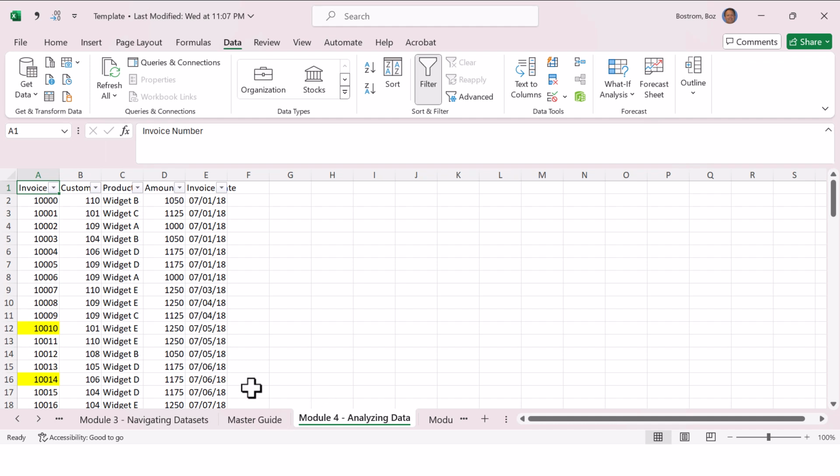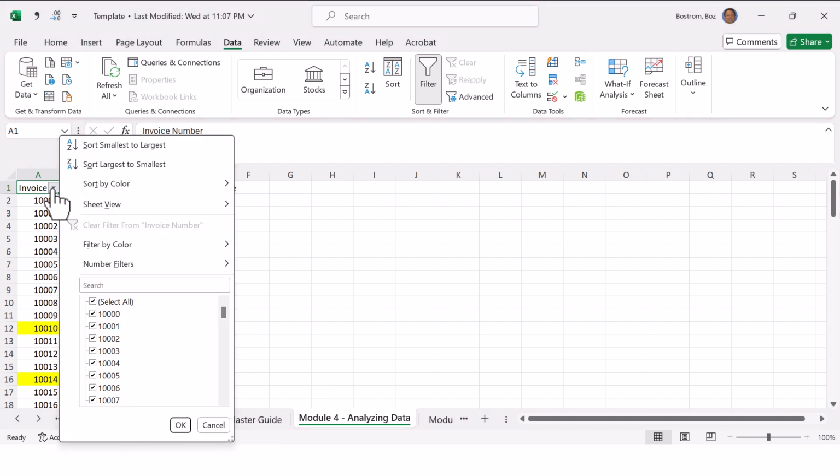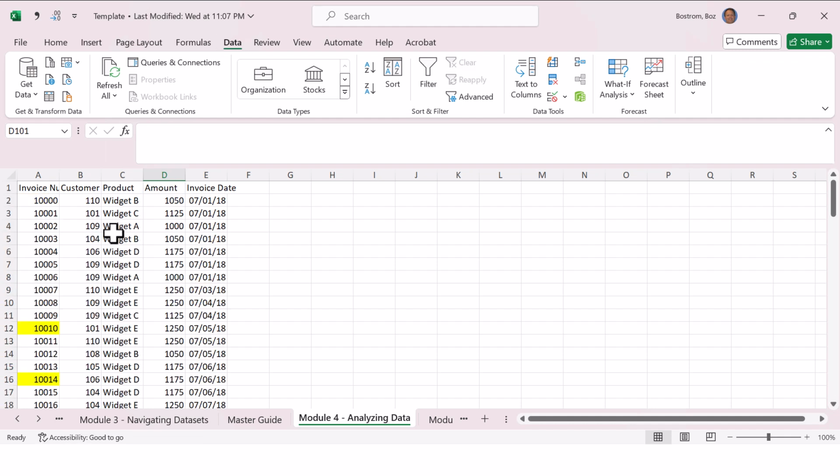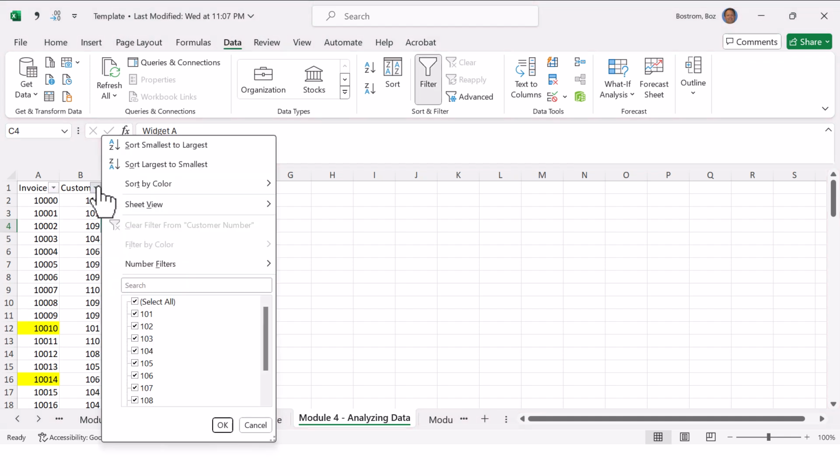So that would be how you could filter. You could also filter by a color. So if I only wanted to filter by yellow, as an example, maybe I flagged those 2 transactions in yellow because I wanted to investigate those. Now, as opposed to sorting them, I've actually filtered them. Alt-A-T to turn that off, Alt-A-T to turn it back on, and I wasn't clicked in my data, so it wasn't working. So Alt-A-T, yeah, so I've filtered by color.